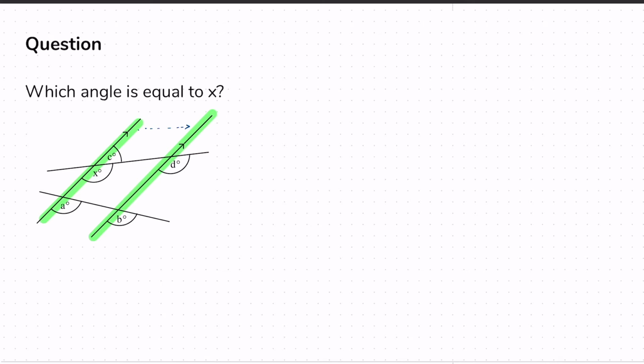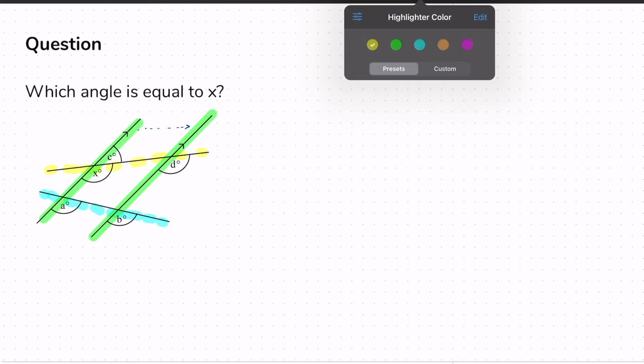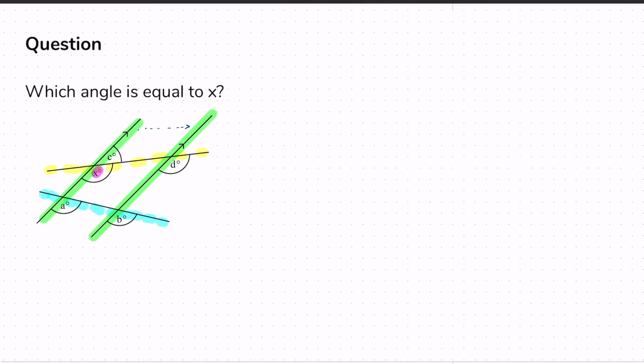So for example, the way that the parallel lines interact with this blue line is the same. The way it interacts with this yellow line is the same on either parallel line. And that tells me, without even thinking too hard about this, that this is the same thing as this, right? It's what we call corresponding angles.